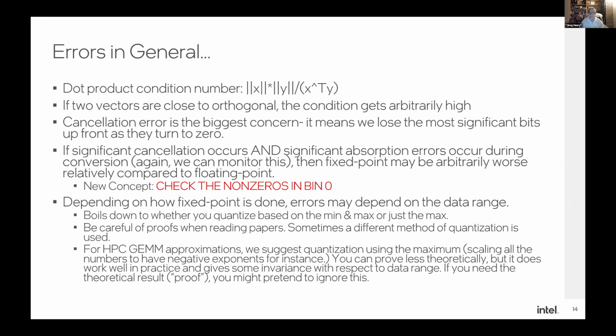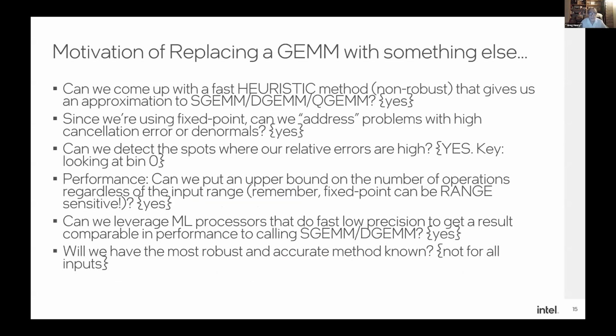Now, this sort of thing you could also do with a regular GEMM, but there's only one bin when you're doing a regular GEMM. So anyone could do this sort of analysis after the fact with GEMM as well. But it's convenient to do it here because now you can make a really smart code, so to speak, a code that actually finds where there are problems and then does something different. And so I think that's an important point.